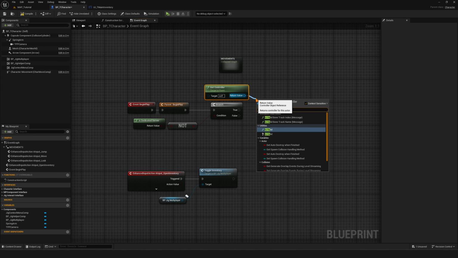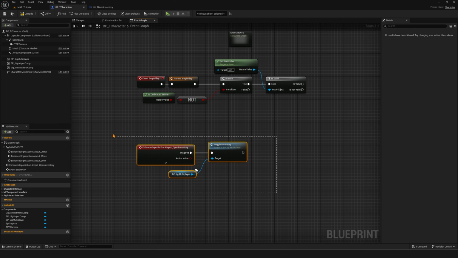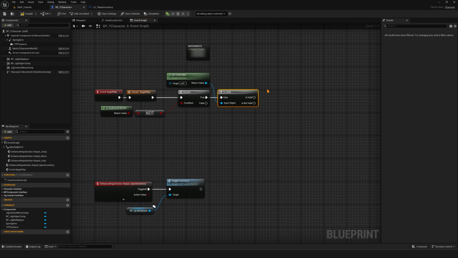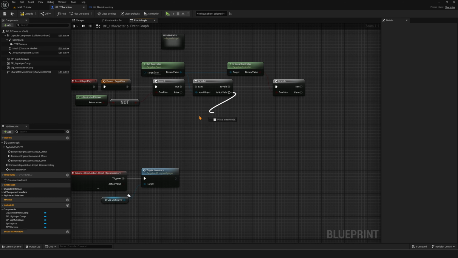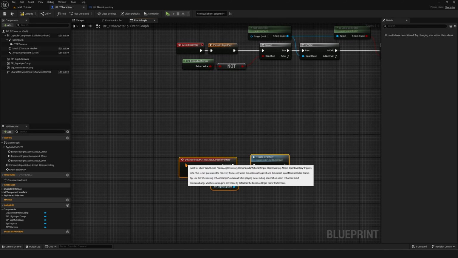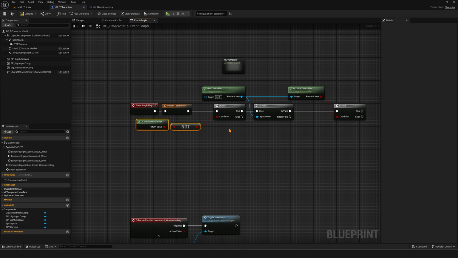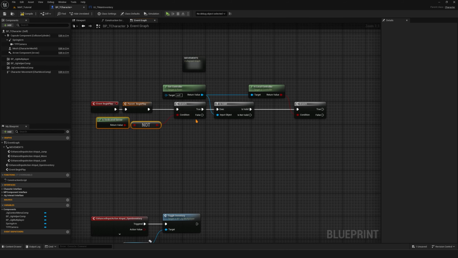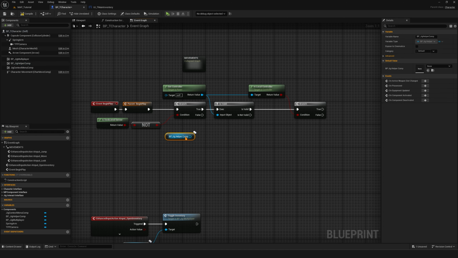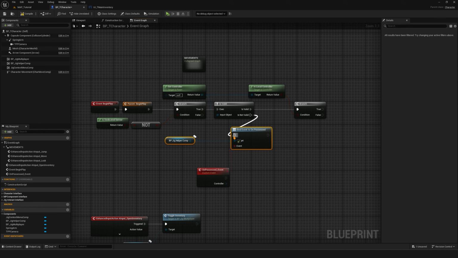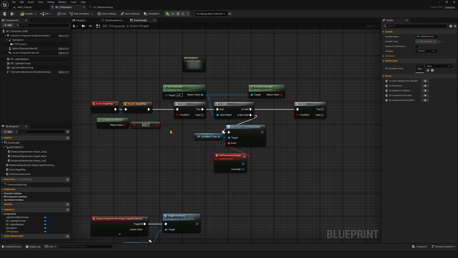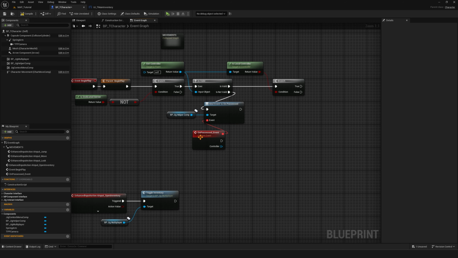Make sure it's valid, because in a multiplayer scenario, sometimes that's not valid for a couple of milliseconds. But if it is valid, we ask, am I a local controller? Now, like I said, in a multiplayer scenario, this will fail sometimes, depending on ping or replication. Sometimes a controller might not replicate immediately. So in that case, we're going to use the helper here, drag a pin and look for assign. Then we have on possessed. We need this event. So we're going to use this right here. This gets called whenever a controller is assigned.